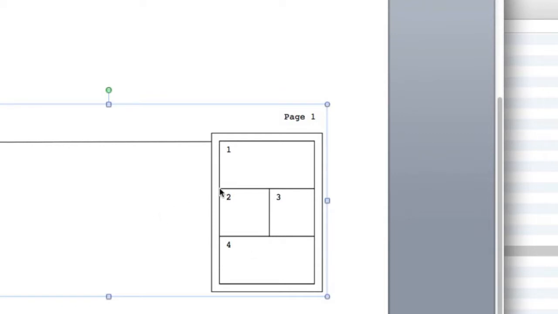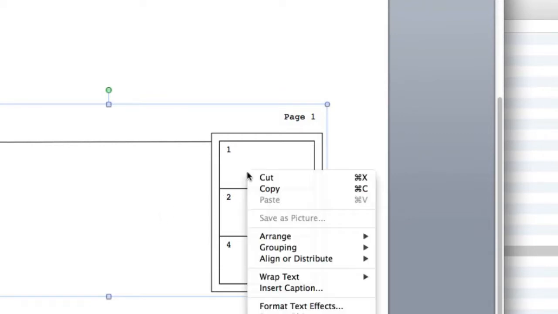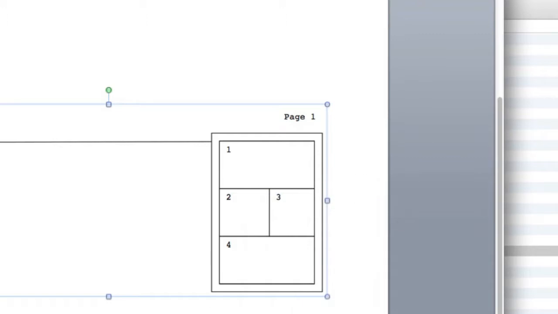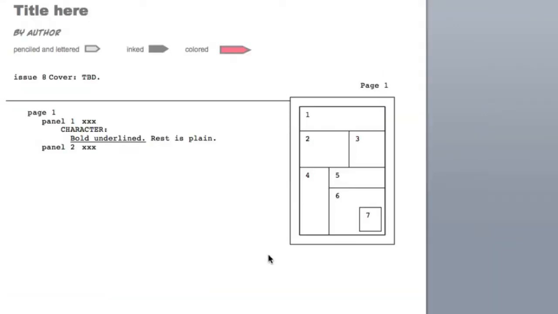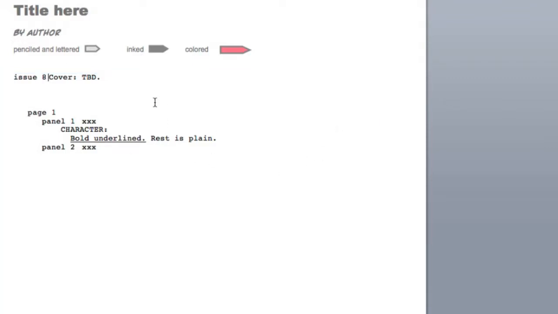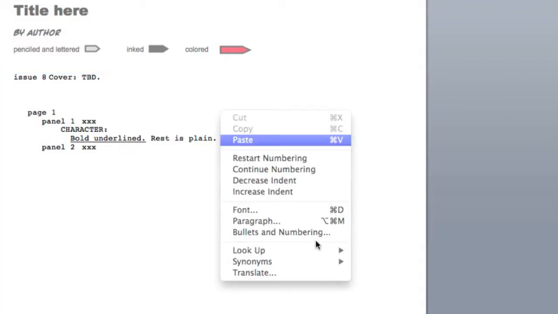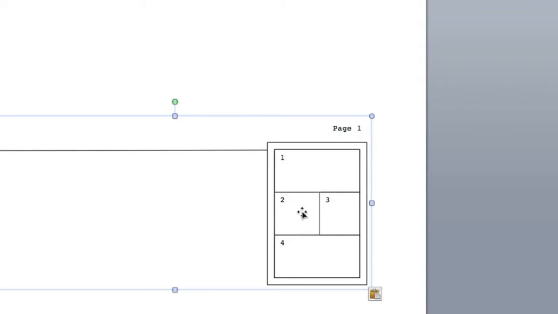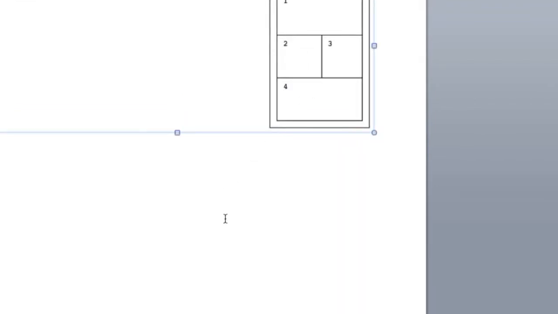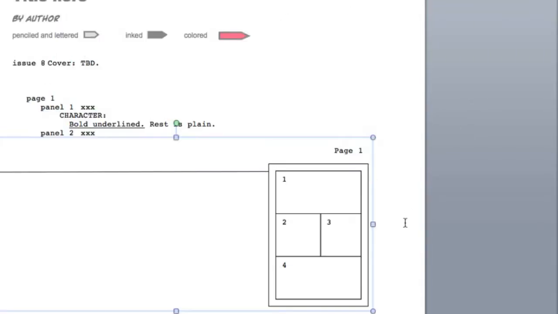All in one thing. Let's copy it. Let's open. Here we go.